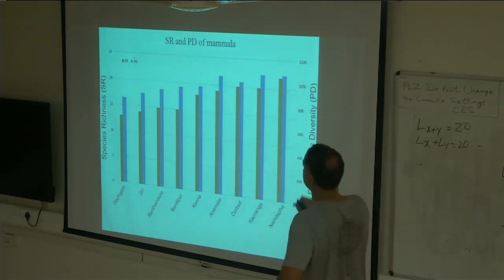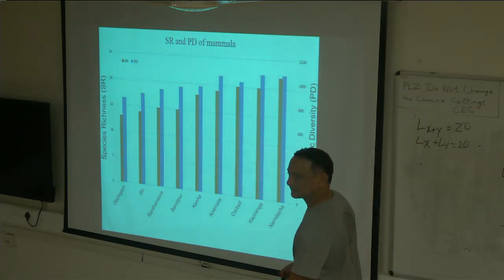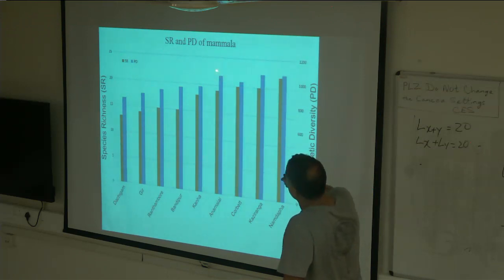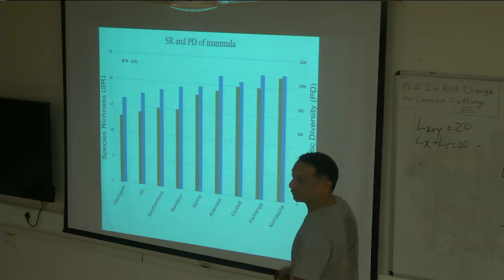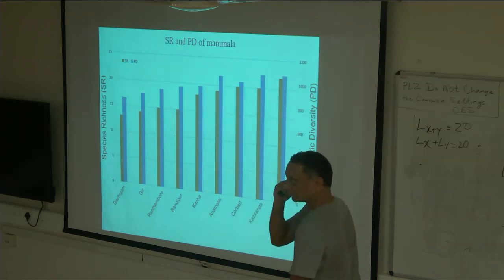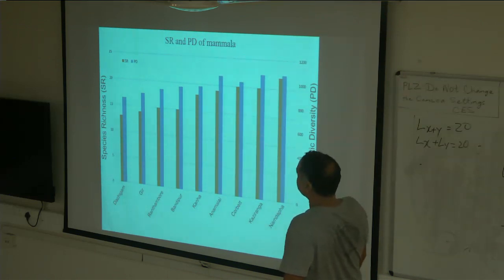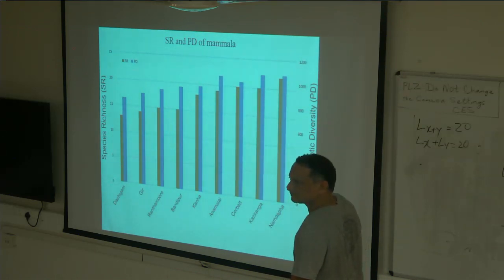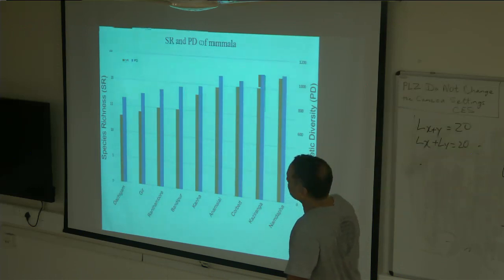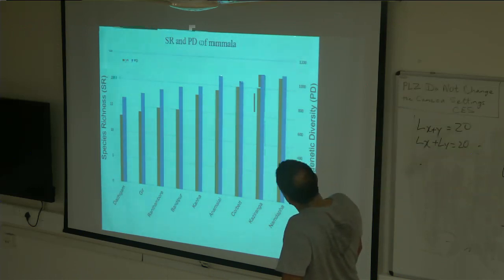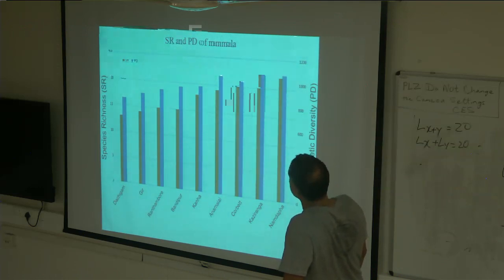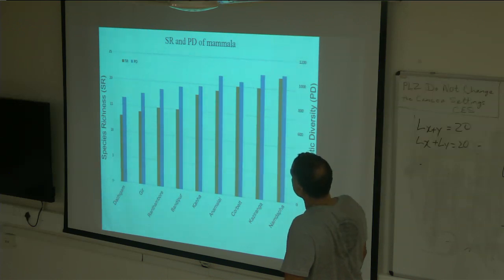Okay. Yeah. That's right. And anything else? So you're saying here PD has gone down, even though Corbett has more number of species than Annamalai, it has lower PD. Good point. Yeah. Anything else? That's an interesting observation. Yeah. I'm not sure if it is true in all cases, but that is an interesting observation.